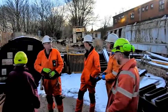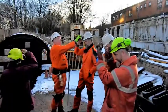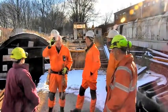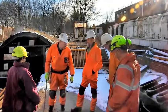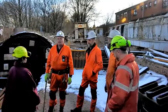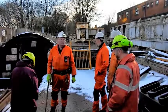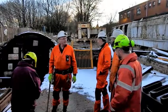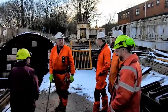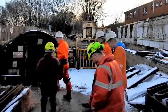So it's pitch black, as you know, hence the lights, so we'll get some light on. There's one click at the top. It is quite muddy in places, so you don't want to come out as pristine as you are now. It's a bit slippy in places, there's water obviously. As we go around, I'll start explaining things in a bit more detail. It's normally about 2 hours, 2 hours 20, depending on the questions asked. But I think you'll enjoy it, especially gamers. So when you're ready, we'll go a bit further. There is a handrail.